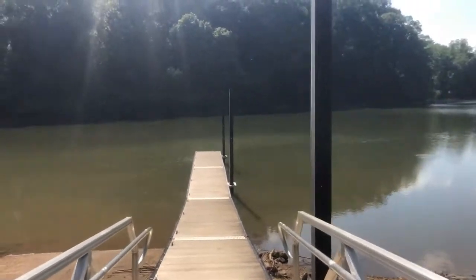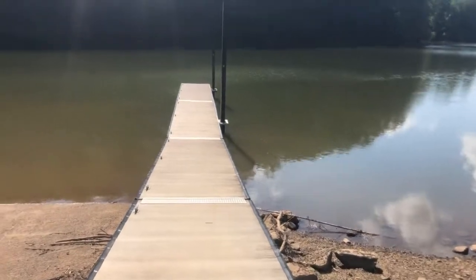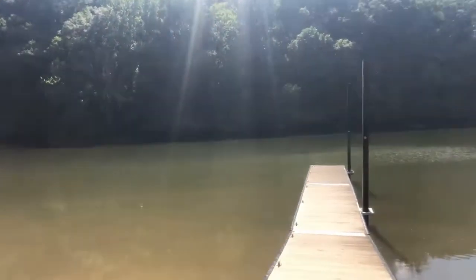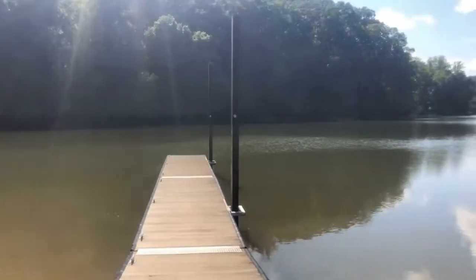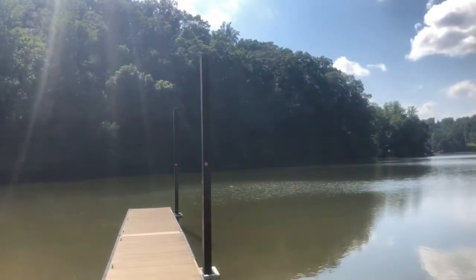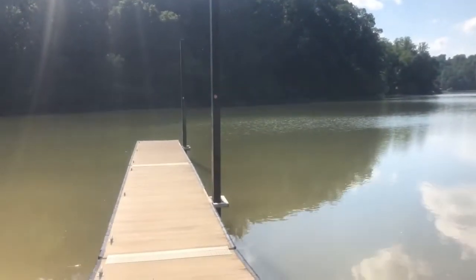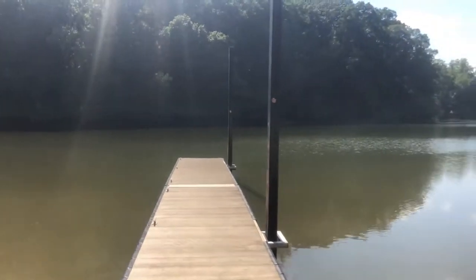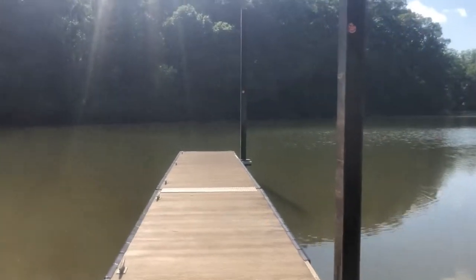This lake here is the pumped storage area for the water that is let out of Smith Mountain Lake. So this lake here goes up and down. I've heard 10, 15 feet when they let the water out of Smith Mountain Lake. So Smith Mountain Lake drops a foot and a half. This goes up, you know, 10, 15 feet.